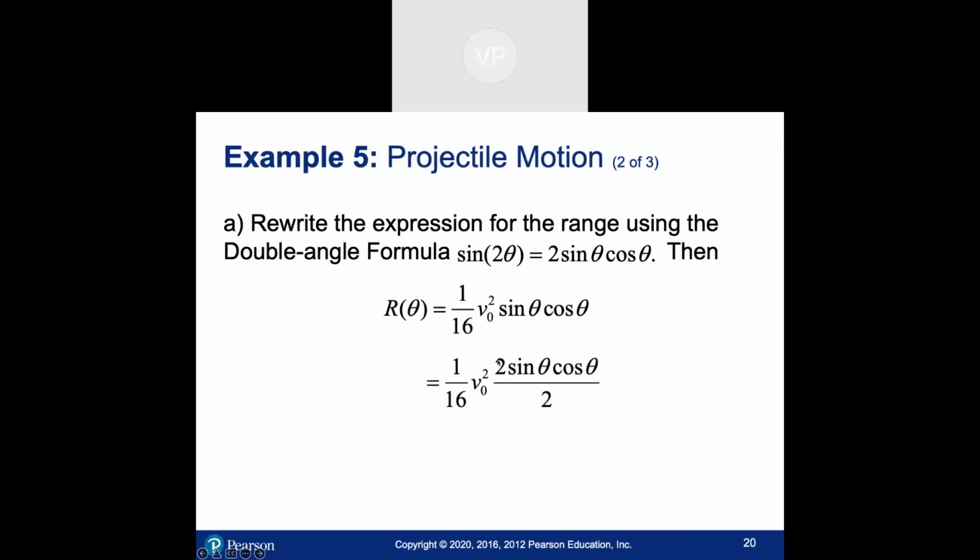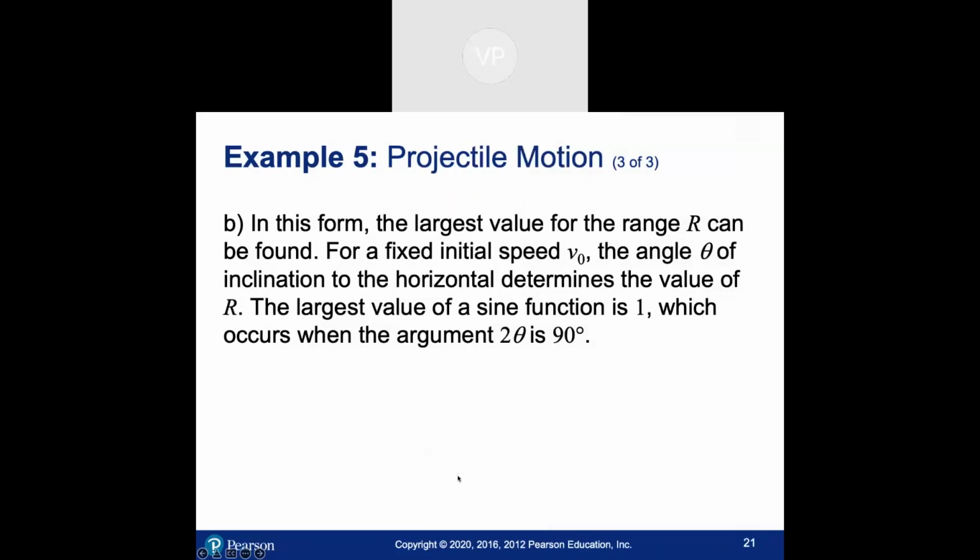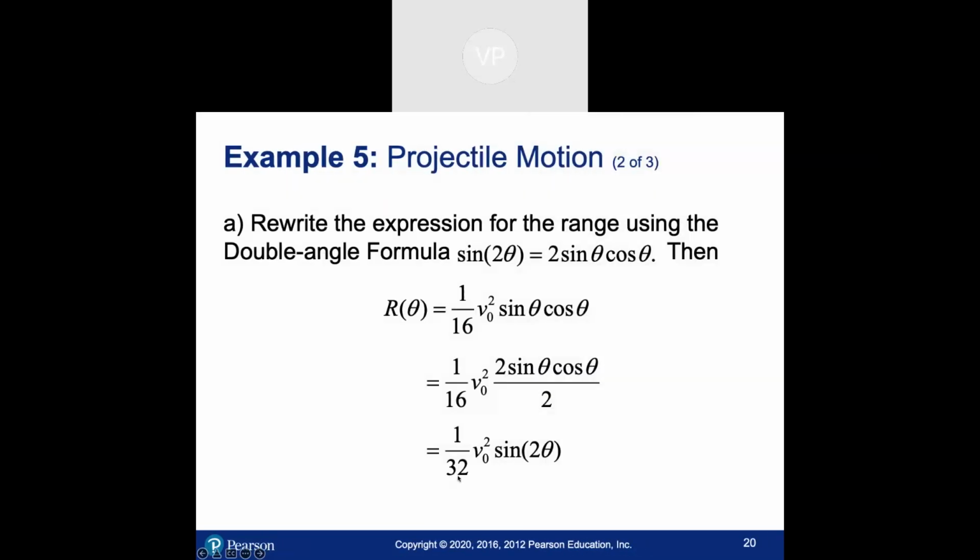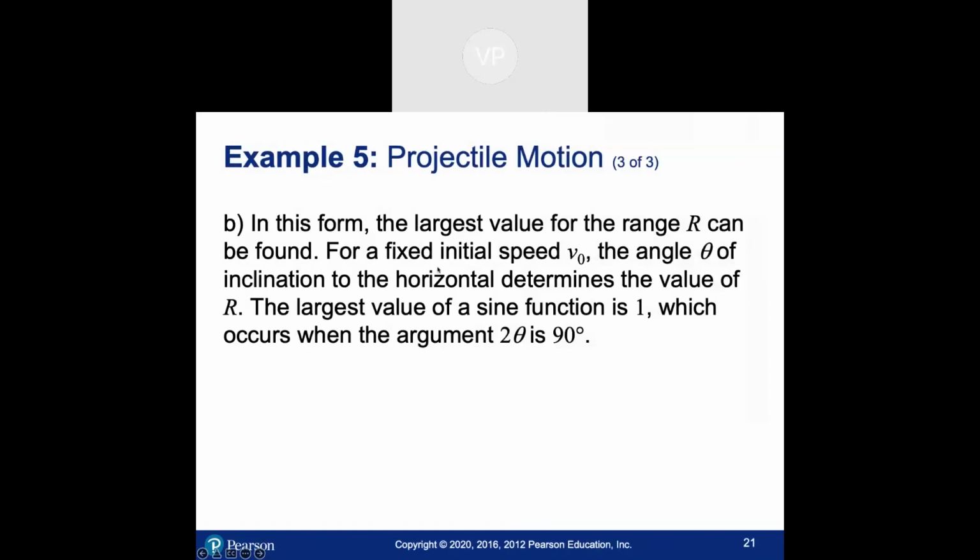So what did they do? They just treated this as, well, it's kind of a weird one here. They took this and rewrote it as, okay, sine cosine is the same as 2 sine cosine over 2. Why'd they put the extra 2's in here? As long as you do it in the top and bottom, it's fine. They did it so it looks like the formula above. So we can replace the top with sine 2 theta, and then this 2 becomes part of the 16, becomes a 32, I'm sorry. So that's part A, make that equation.